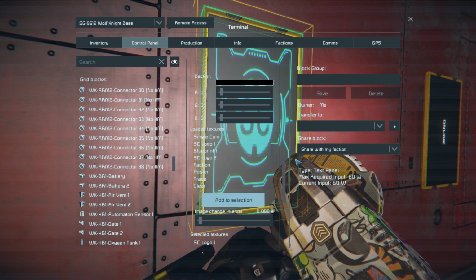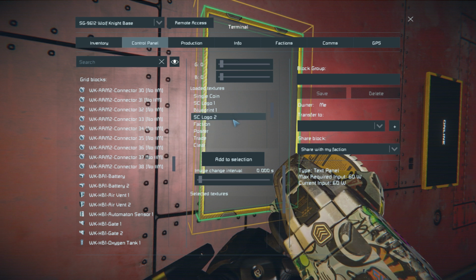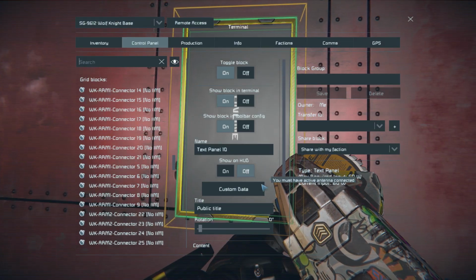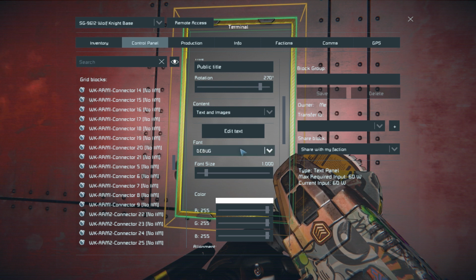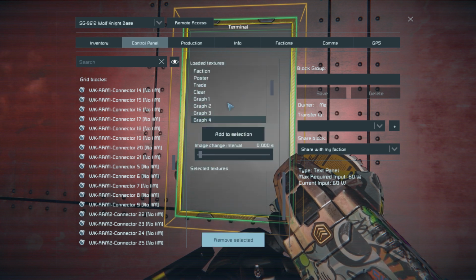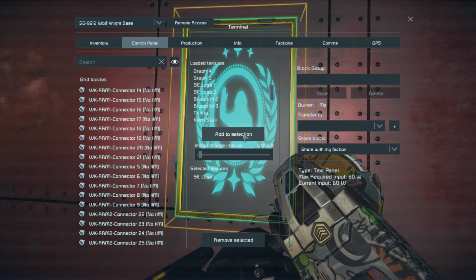SC logo. That's not the one I'm thinking of. Faction. Basically now doing this on every single one, and what I'll do is at my own time I will go through, I'll sort out all of the naming conventions as well. Trade. I'm not going to use graph. SE logo? Yeah.